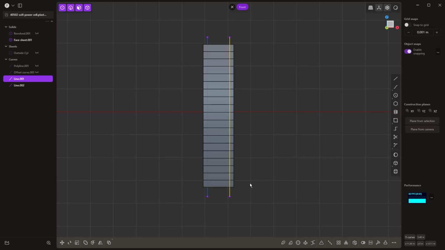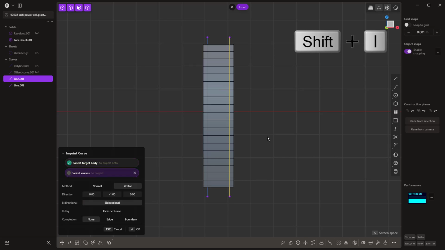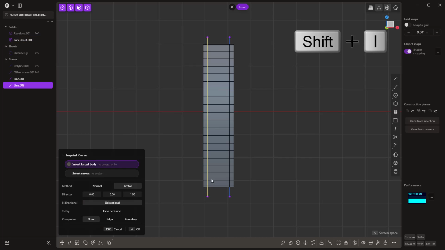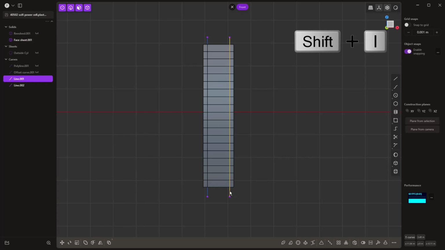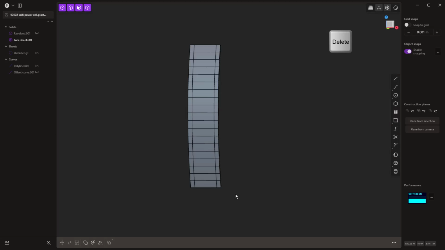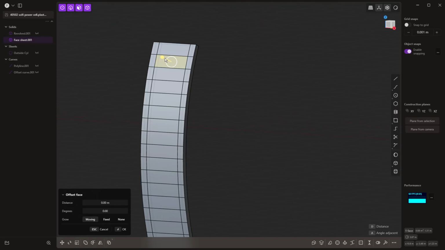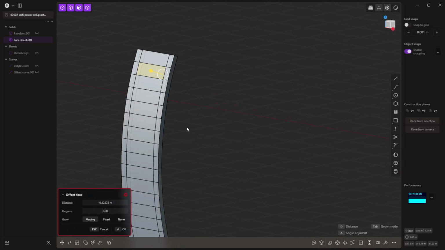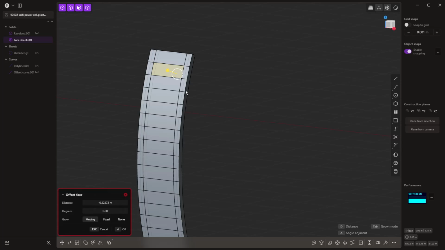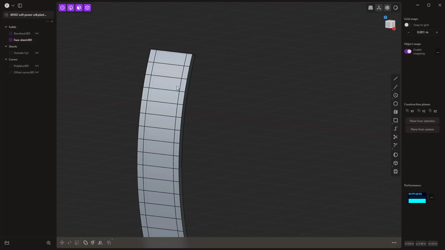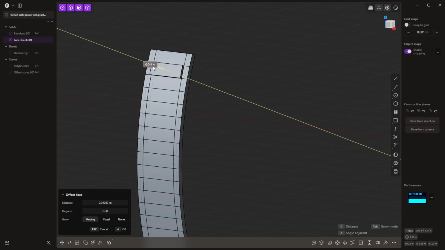All I want to do is select this, Shift and I, imprint there, and do the same thing over here, and then I can get rid of them. So now what we have is a bunch of these divisions. One of the problems that we have with this is if I select a face and I begin pulling it through, notice that it's not cutting through the object. The reason it's not cutting through is based a little bit on the geometry. We can select it and pull it outward and inward a little bit sometimes, but it's failing with this geometry.